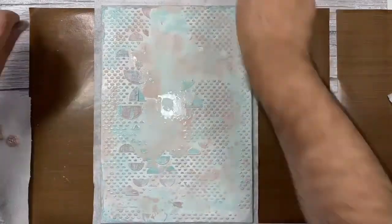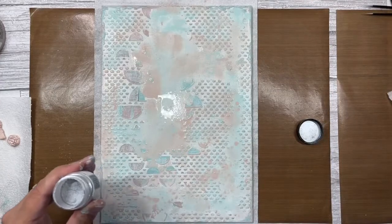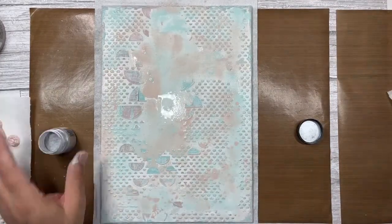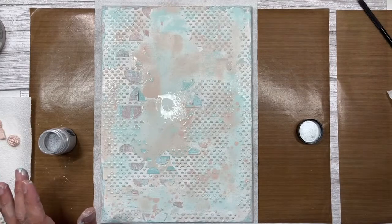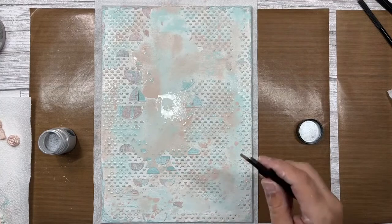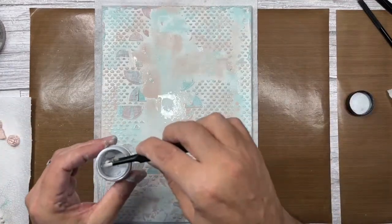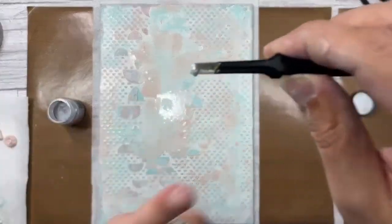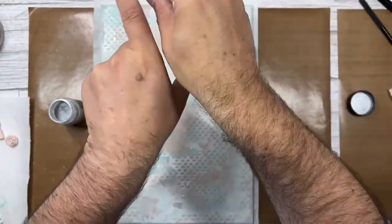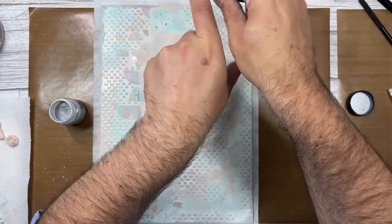And now we're going to drop in some of that lustre powder. So let me get my tweezers. And I don't know where I've put them. Oh, here they are. So we're going to drop in some of this silver lustre powder now. And I'm using tiny, tiny amounts, and I'm just going to let that drop in.